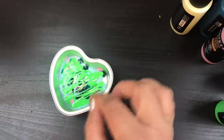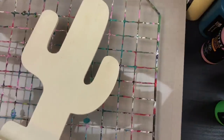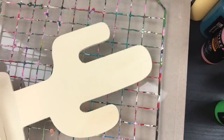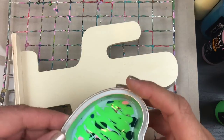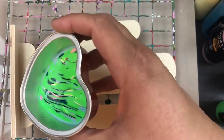At this point, you could swirl it around, do whatever you'd like. I'm going to leave it as is, but I definitely think I have enough paint. It's better to have more paint, I think, than less. But I think we can do that. So I'm going to just turn this sideways. And then I've got that lovely little pour. And this part's going to be just painted on its own.